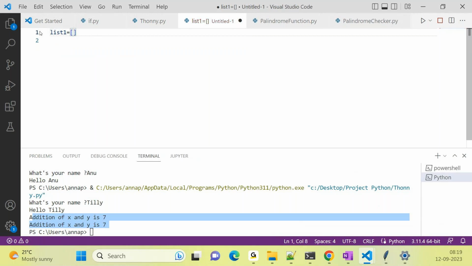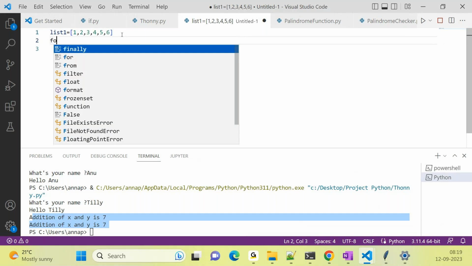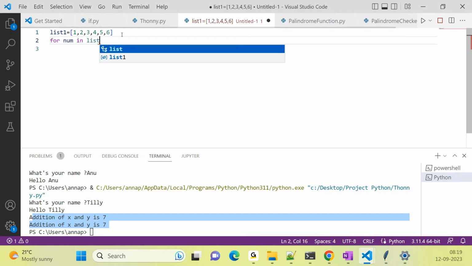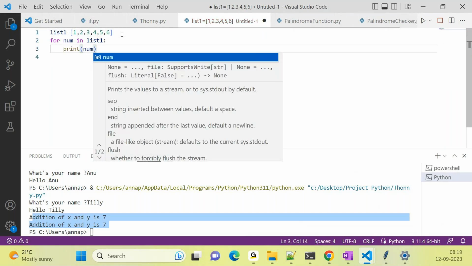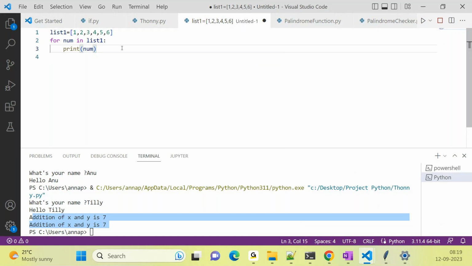So I'm creating a list. Here, I have a variable called list and it contains a list inside it. So I'm using that list here, but instead of num, I can give X, I can give Y, I can give anything here, N, Y, X, but the same thing should be used inside the logic. Whatever you mention here, it should be used here.